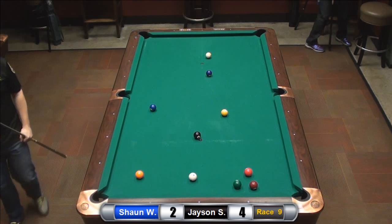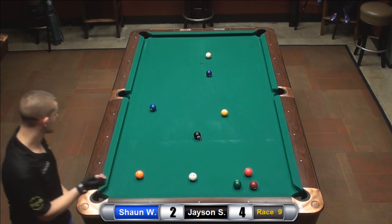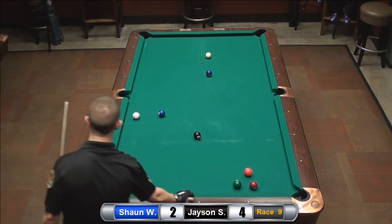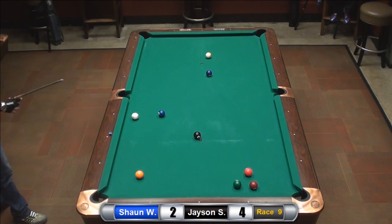Kevin's back. All right. Shaun kicked the ball, but it was kind of a real defensive position there. And he didn't advance his position, and now Jason's going to bear down on this one and probably take control of the rack. Yeah, I think he won the safety wall there, Al. Could have got a little funky right there, though. Could have. 3 ball goes in.